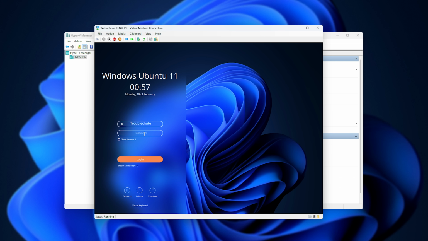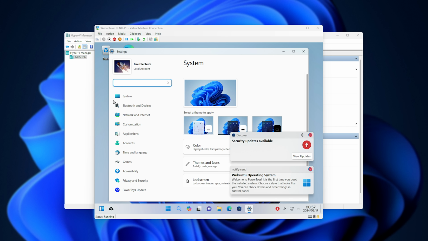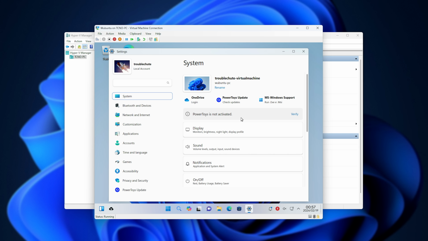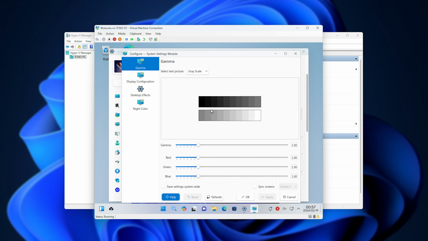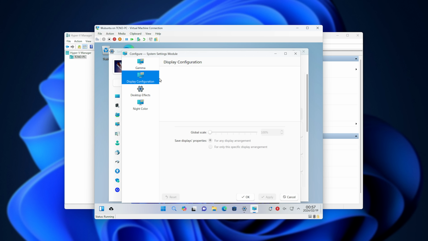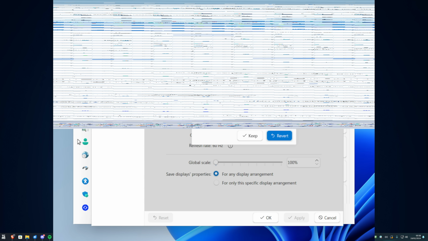We're now at the login, so I'll enter my password, which is shown in plain text, login, and now we're on the main screen. So the absolute goofiest thing about this is that the settings screen here is just themed to look like the Windows settings screen, and if we actually click anything, it just opens up the Ubuntu equivalent, which is pretty funny. Anyways, we've now installed our cursed Linux version.